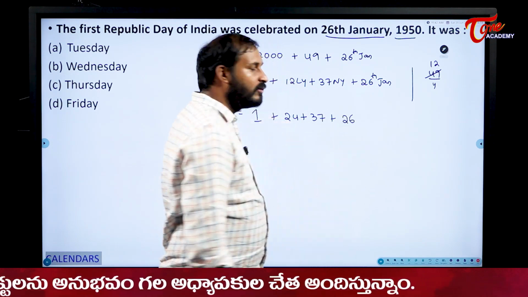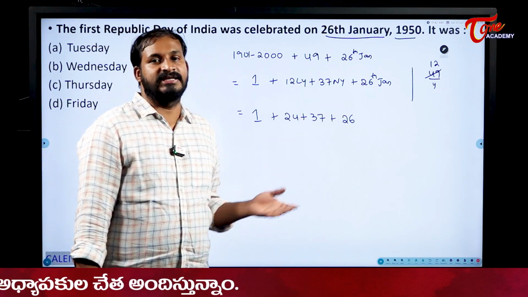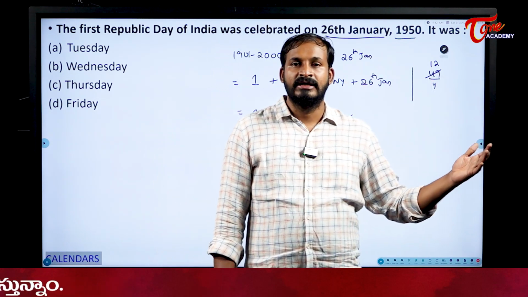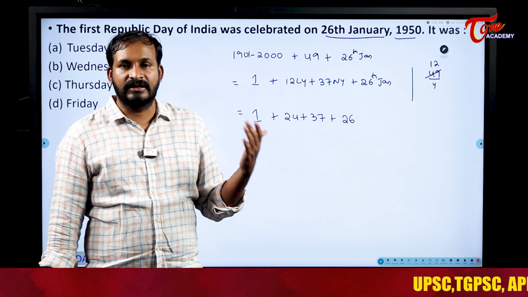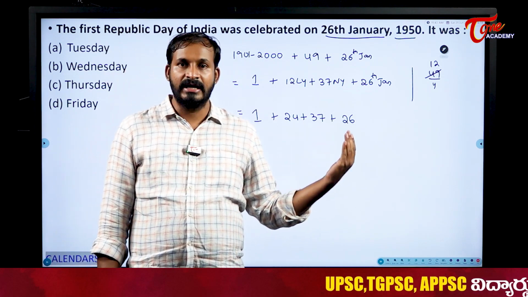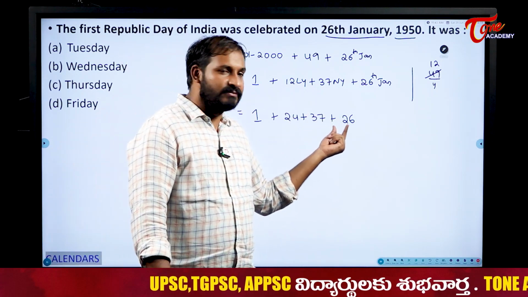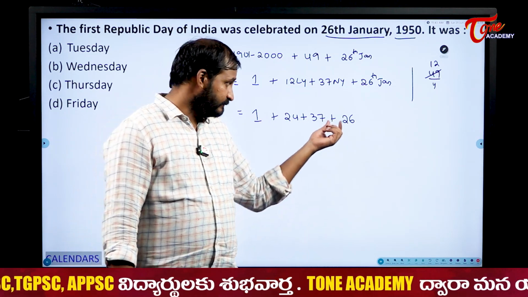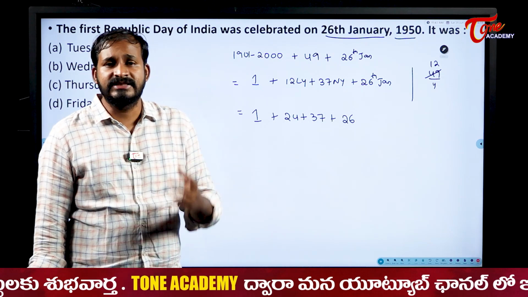No need to write the code of the month January. Why? Because we are finding a date in the month of January itself. Earlier we found the dates in the month of June, April and so on, right? In those cases, if we are finding a date in the month of June, we used to write the codes up to May and directly write the day in the month of June. Here also similarly. Anyway, January is the first month, there are no previous months. So directly I am writing the day in the month of January, that is 26.